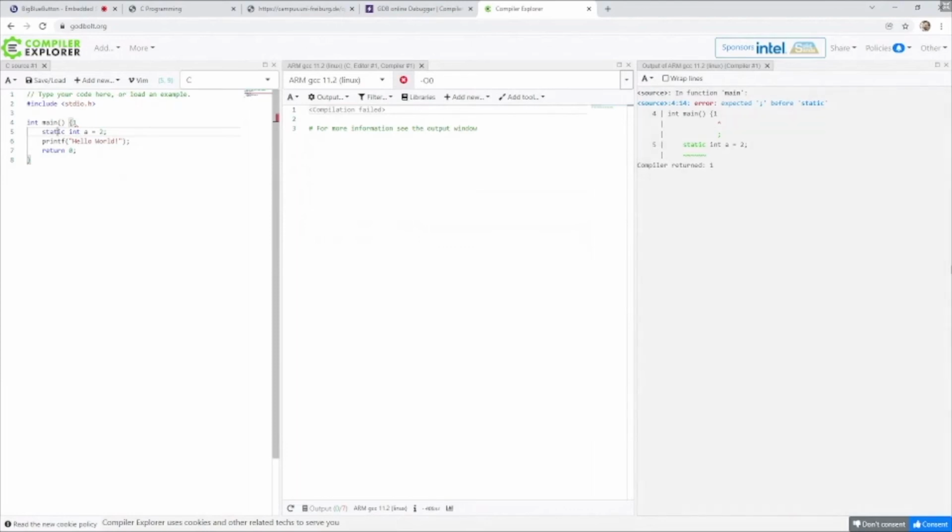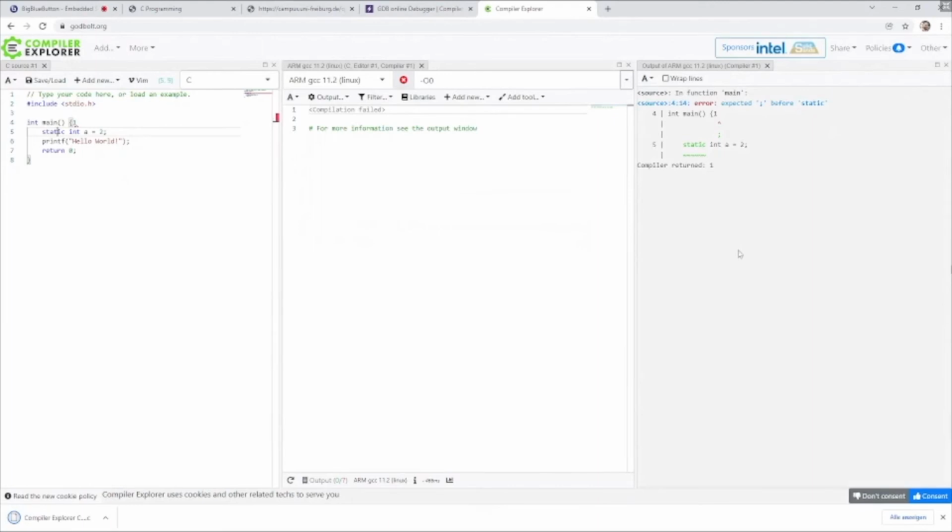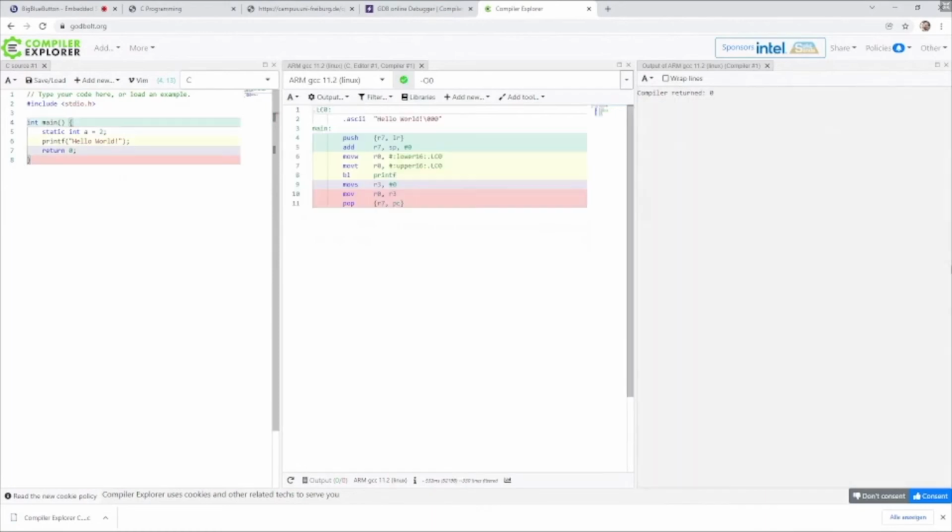So the stack pointer won't be increased, but this will be somewhere in the static memory, allocated in the static memory. Which means that it will keep its value in between runs of this function. Otherwise, it will be reset all the time.